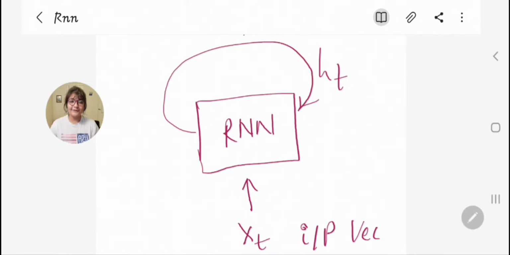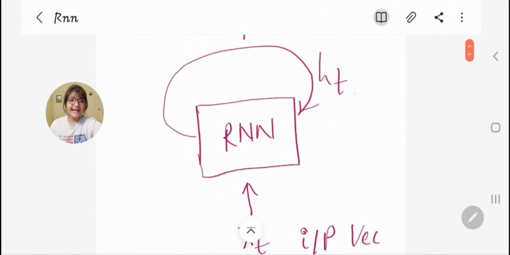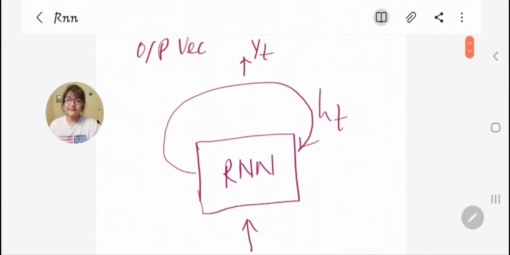This kind of neural network always has an input vector, and again we are adding one more thing: time. This time factor is vital because we're keeping track of each time step. If you see this example, x of t is an input vector and we're providing y of t, that is our output vector, but we are maintaining the hidden state. The hidden state h of t will update over time, and using this recurrence, or kind of loop, we are going to predict y of t.